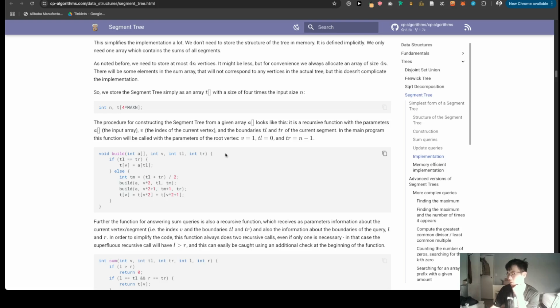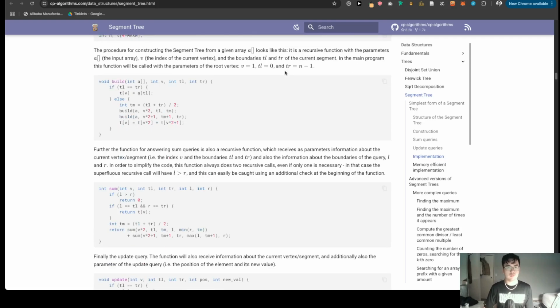So yeah, building this tree is non-trivial, and updating is also not trivial. I visualize it as, when you update, you get the child node and you go up, and then you will be able to do it in log n. That's a recursive function.